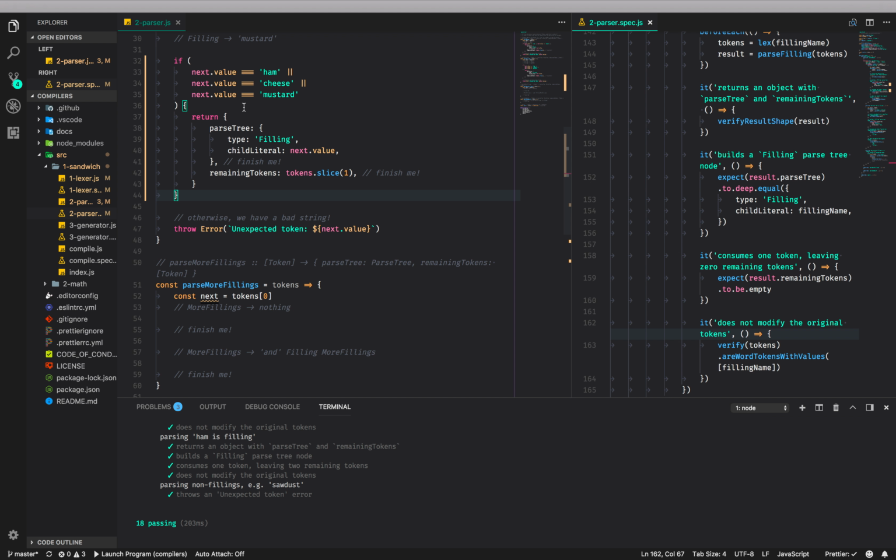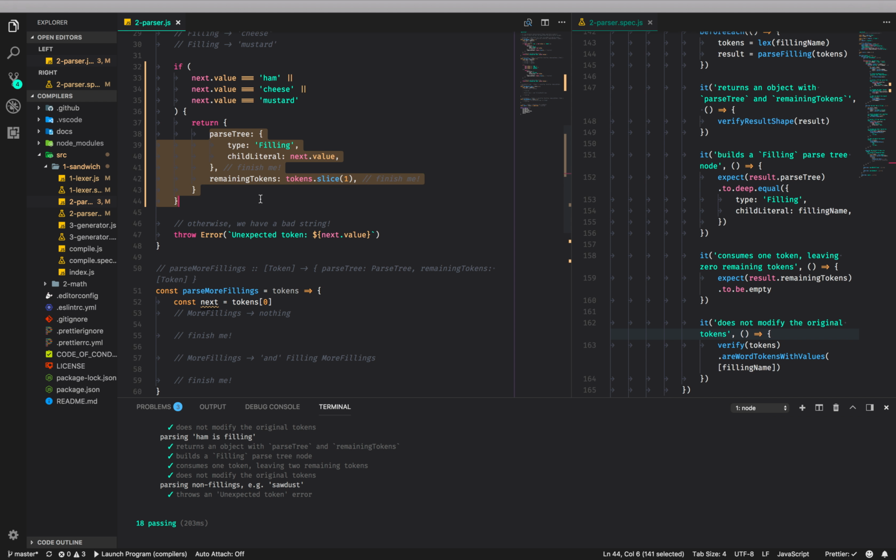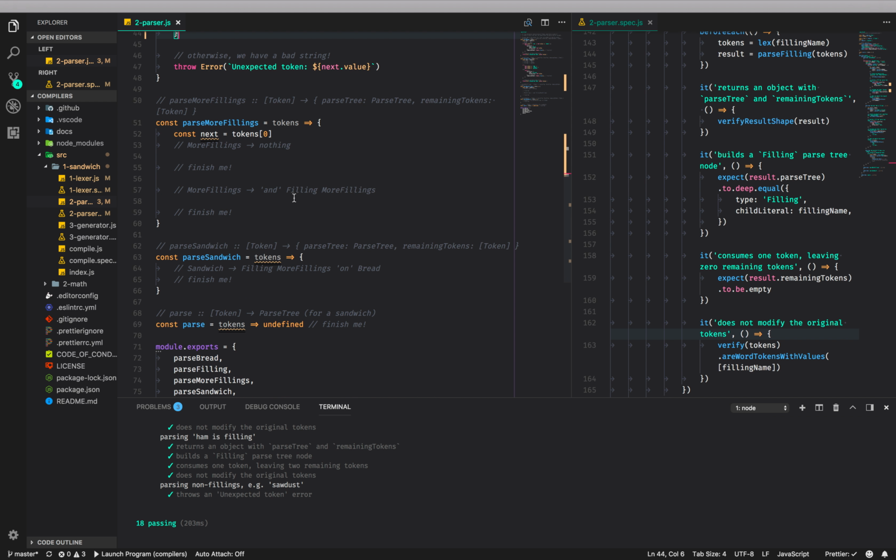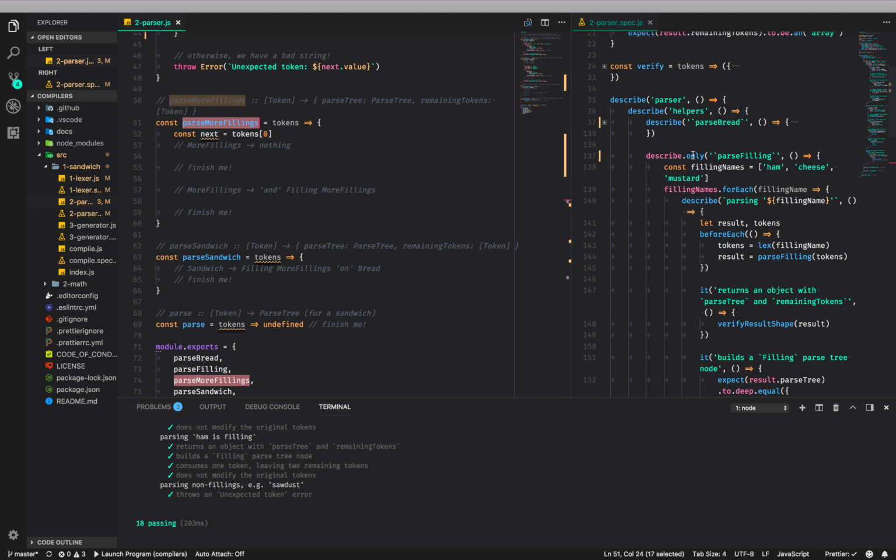So we're building the great-grandchild parsers first, and all they do is say, hey, if you give me a token, I'll build the next node in the tree, and the node is going to tell you what part of this expression it's in. So we're constructing all these tree nodes, these objects that say what kind of thing they are and what value they wrap, and we move on to the hard one. This is definitely the one where it's like 3 challenges all collide in parse more fillings. So let's collapse this and remove the only and do that.